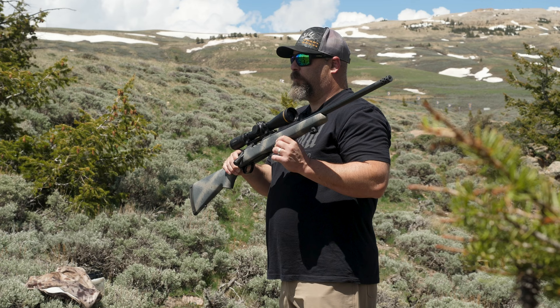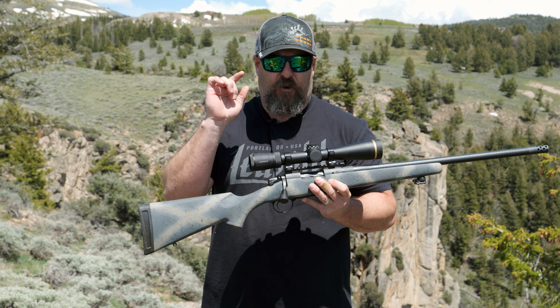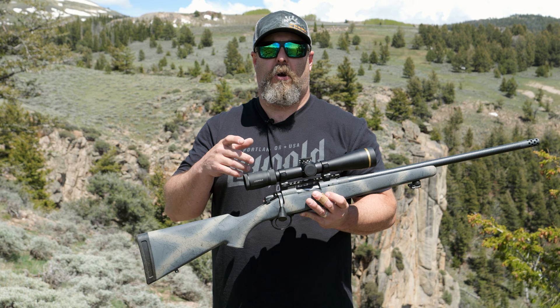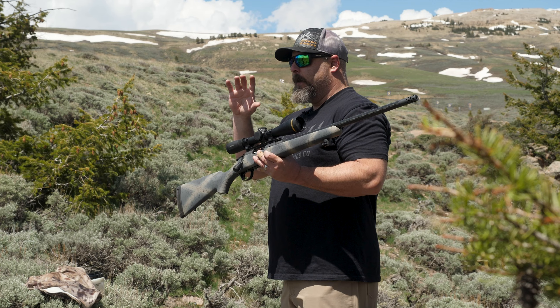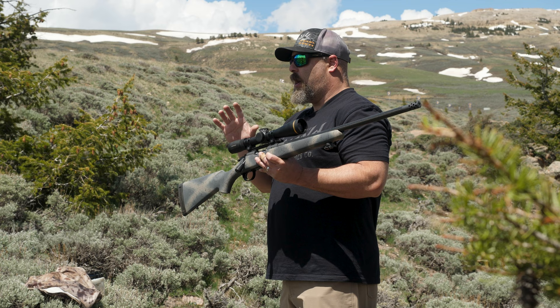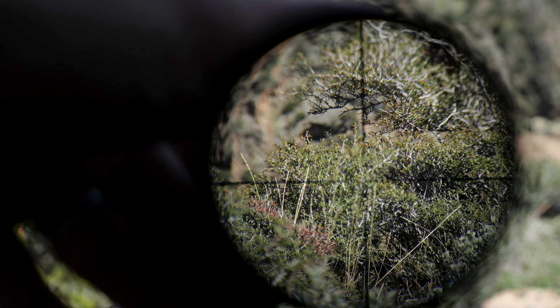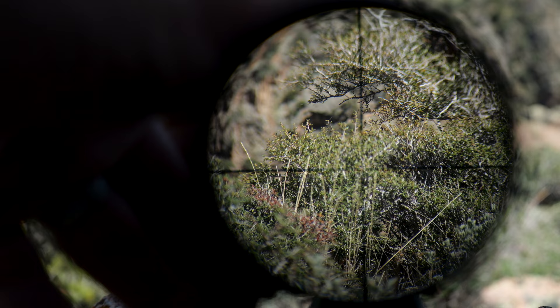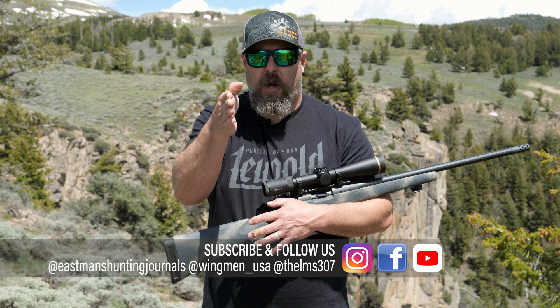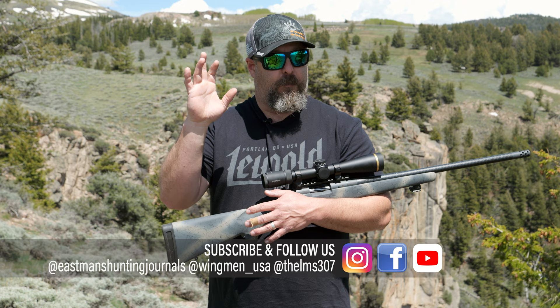I wasn't sure I would like the illuminated reticle. Once I got the scope set up on the rifle and got it where I wanted it to be, I turned that reticle on and I never turned it off. The motion activation system built into this scope activated whenever I would pick the rifle up — that little fire dot would flip on, which is awesome because in a hunting scenario I want to be able to turn it on and forget it's on. I really liked how the point of aim was just intuitive with that little red dot glowing in the middle of the scope. It drew my eye right to where I needed to aim — just intuitive. It makes using the scope all that much easier, and I can see in a hunting situation where my eye is going to be drawn right to where I need to hit that animal.